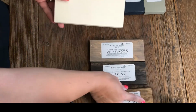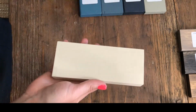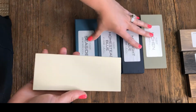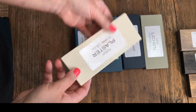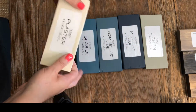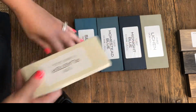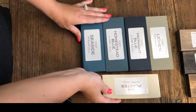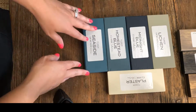Now, besides painting and staining, sometimes we can do our furniture pieces with painting and then also a complementary color. This color is a chameleon color in my opinion, where it really pairs beautifully with a lot of the colors in the line. I'm a huge fan of blues, so it's probably why my eye is always drawn to the blues. But I would say my favorite picks to pair with Plaster would be these colors.